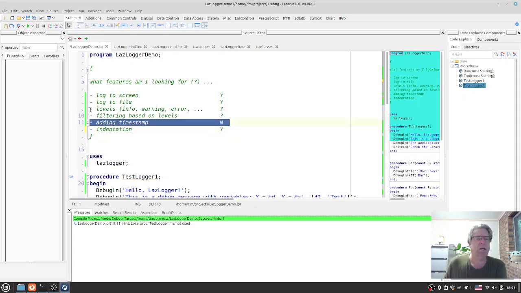Timestamps, however, I personally, with something like a timestamp, would want it to have a date time on the left hand side, or the thread ID, then the message, and that message would be indented depending on the function. So look, for what it does, it's good, and in the subsequent videos we're going to be looking at a couple of other ones.